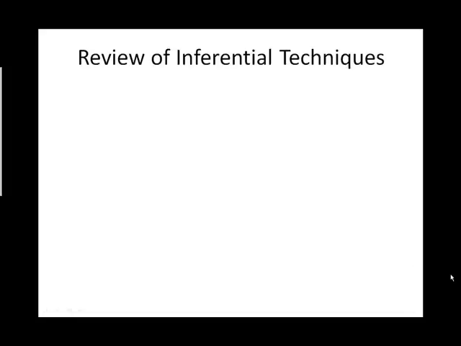Before we discuss various types of nonparametric inference, let's take a brief moment to review the inferential techniques that we've discussed so far in class. To go through this review, we'll consider the two different types of sampling schemes that we've studied, independent samples and dependent samples. So let's start with the case that you've taken independent samples from two populations.